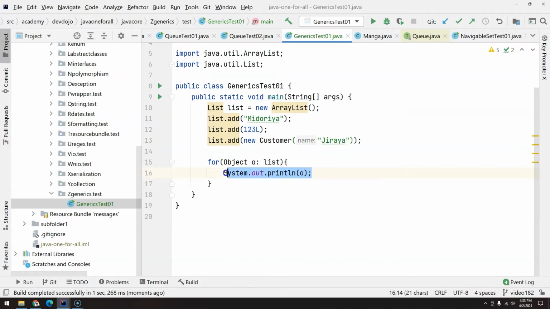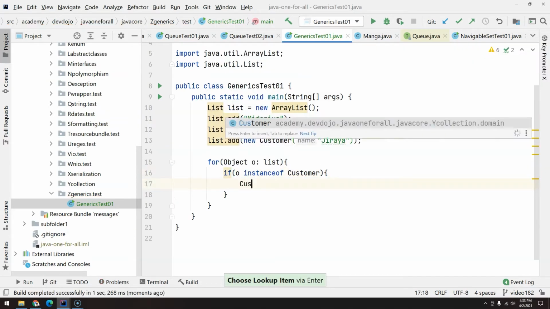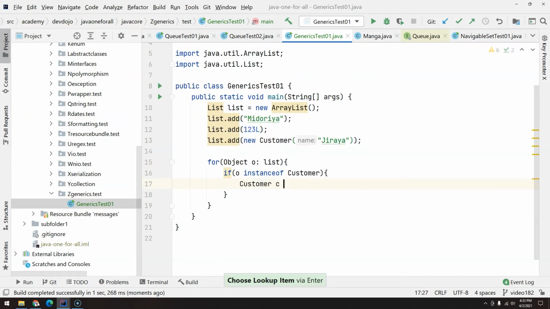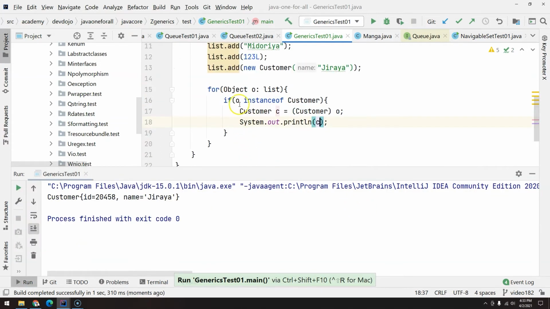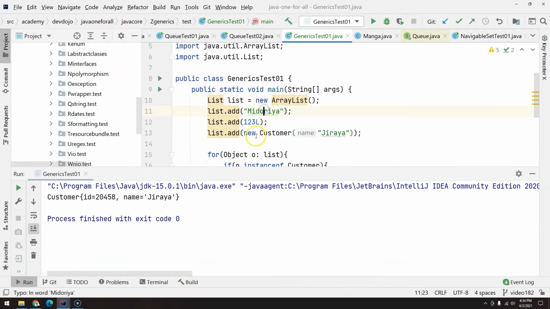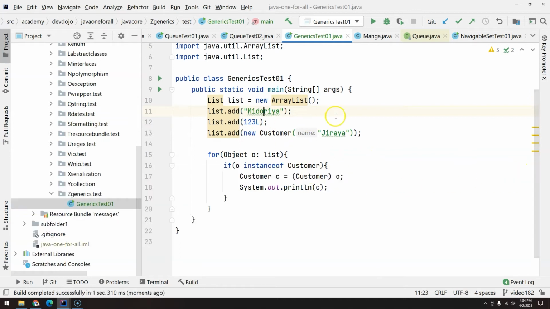I have to make sure of it by checking if o is an instance of Customer, and then I could cast it to then do something with our customer. And that would be the same thing for strings, longs, or any other possible object that you are adding to this list.